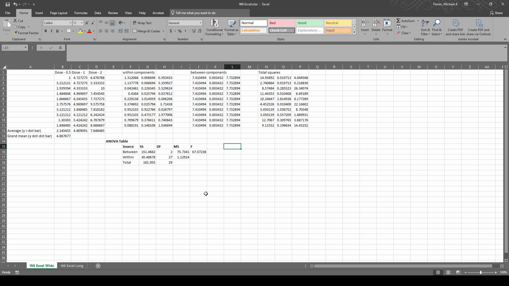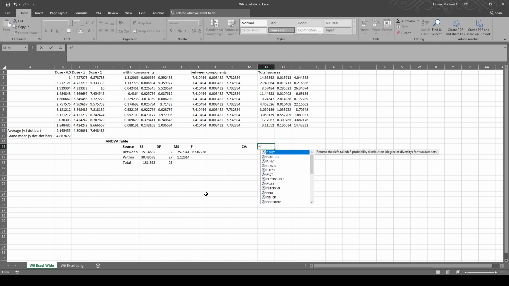So I can calculate both the critical value and the p-value to compare to. I'll calculate the critical value quickly. The critical value we can find by using the F distribution in Excel. So what we can do is use F.INV.RT, where we give it the probability, and in our case we use 0.05.